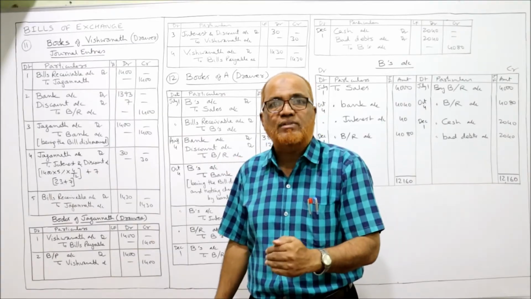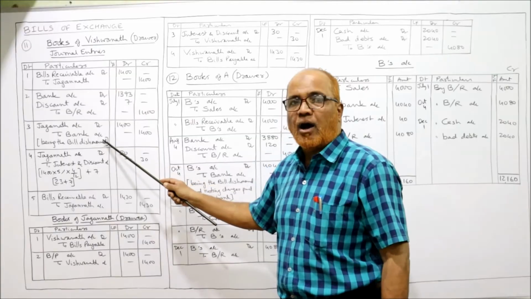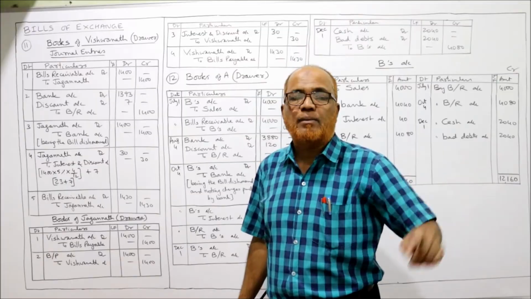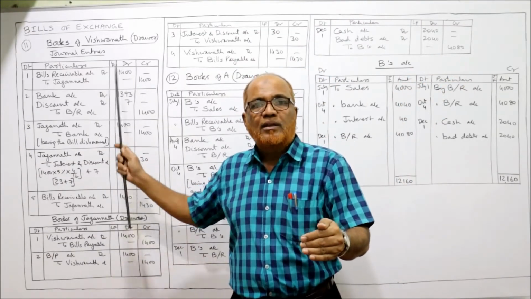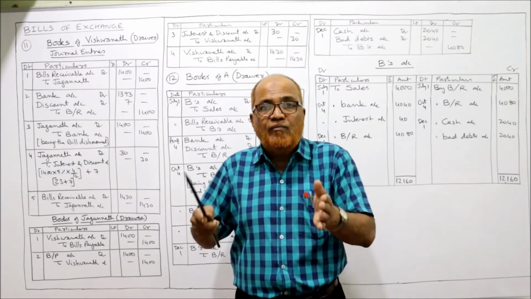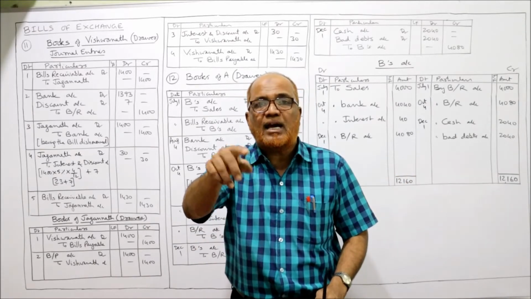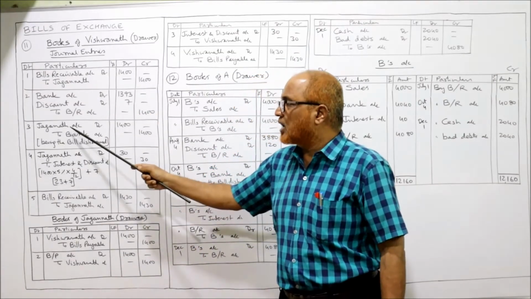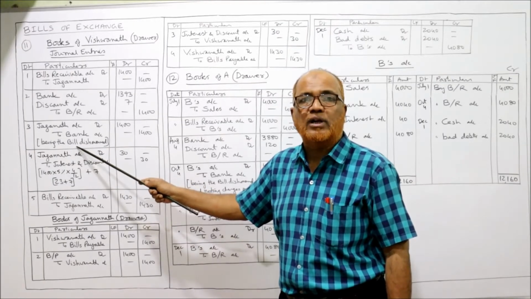From Jagannath he has to receive the money. So Jagannath Account debtor 1400, to bank. How much does he have to pay to the bank? 1400. On the due date, the banker will inform Vishwanath that you have discounted the bill and that bill was dishonored. Now pay us. Now Vishwanath has to pay the banker 1400 and has to get 1400 from Jagannath. So the entry will be Jagannath Account debit to Bank, being the bill dishonored on due date, 1400.